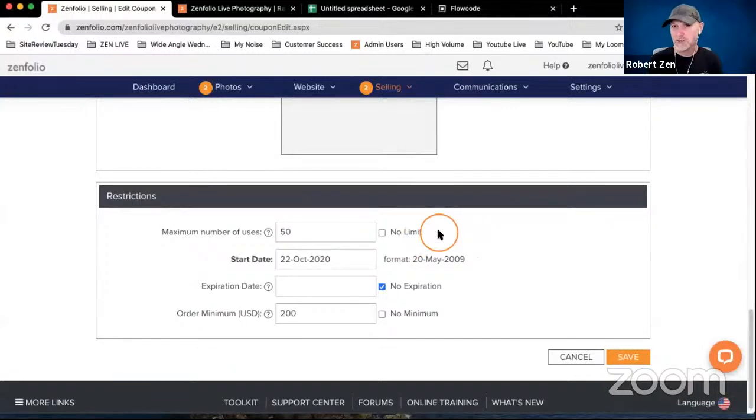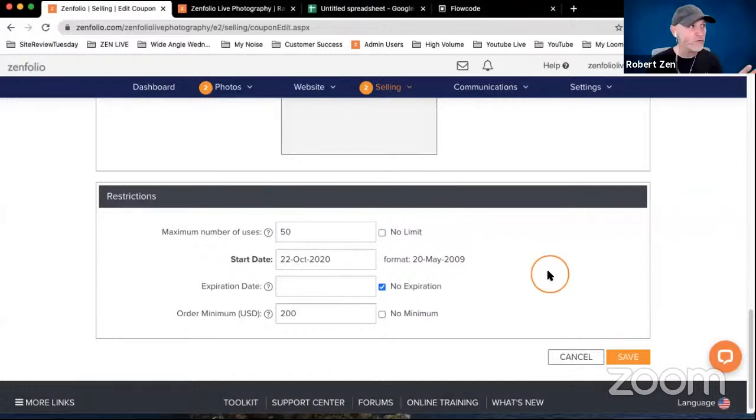Now, it is important to remember that coupon code usage is not tied to a specific person. So what I mean by that is the same person could place 2 orders over $200 and use that coupon code twice, once for each order, to get that discount. At that point, do we really care if the same person is using it twice because they're placing an order of $200 or more? So that is one way that you can set it up as well, and then hit save. Hopefully, Robert, that answered your question, gave you a good idea of where to start, some things to do.